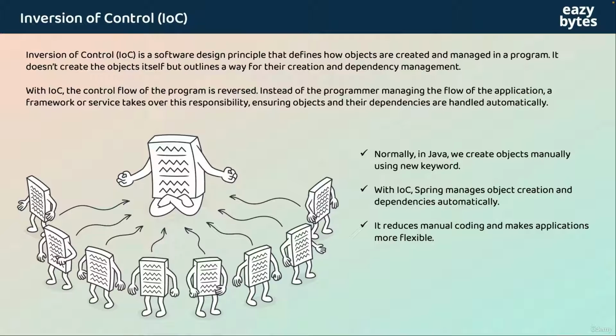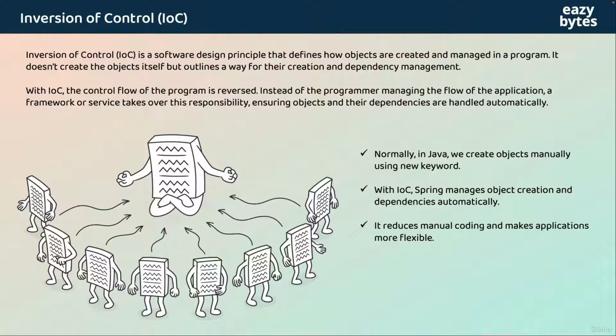But what inversion of control recommends is that the developer should never create the dependencies and their objects by themselves. Instead, they should give the responsibility to the framework or any other service or component that is going to take care of creating the objects and managing the dependencies. Since it recommends giving the control from the developer to the framework, this name came, which is inversion of control. The control is getting inverted. In short form, we call this IoC.